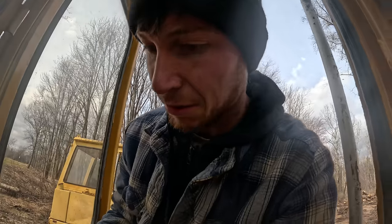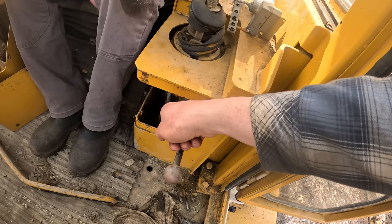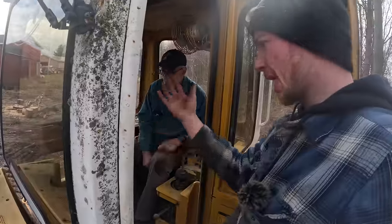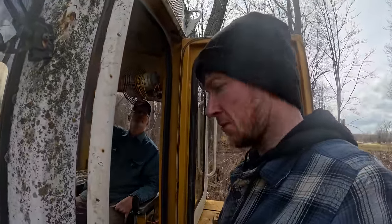But I think on this one, I'm not super worried about the leak. I think the leak, like what we looked at at the beginning of the video, is the suction line coming from the main hydro tank down in there. So eventually we'll have to flip the cab back and we'll see. We were talking maybe we can do it with the loader or something, but for now I'll just have to find a manual for it.